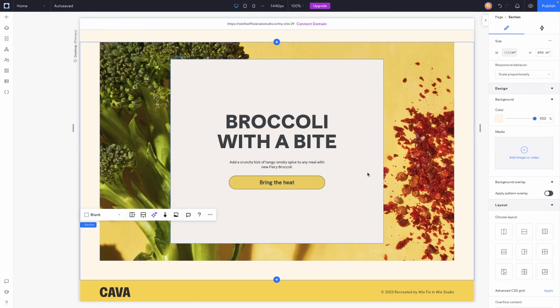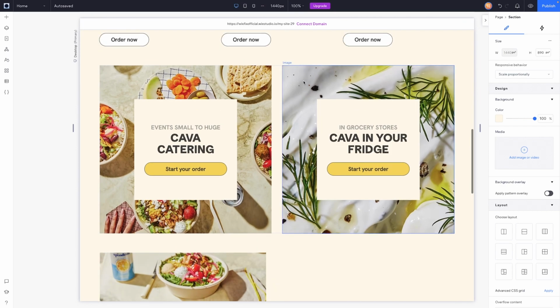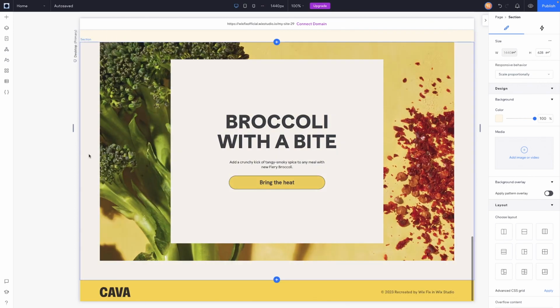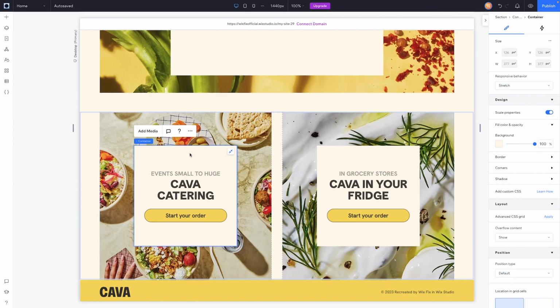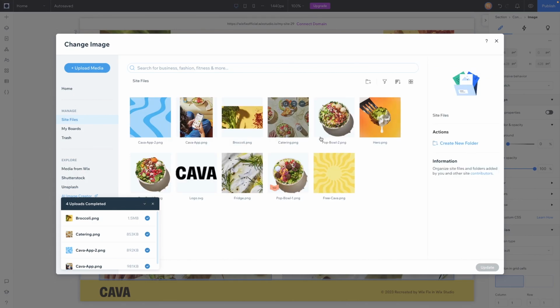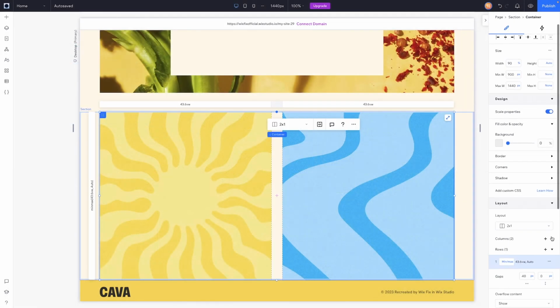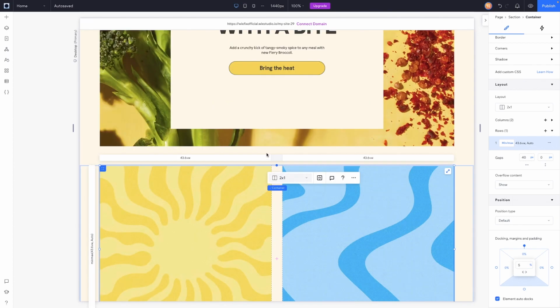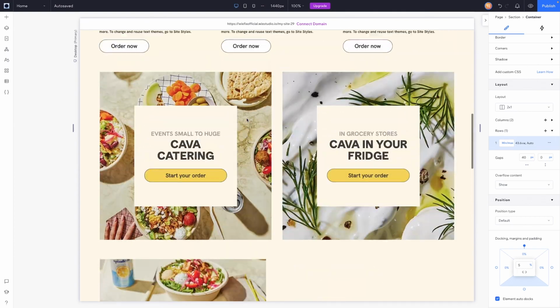Now we only have about one section left to build, and honestly it's pretty similar to this one right over here. And because it already has the same grid layout that I want, I'm just going to copy this section, bring it down here and paste it. Now what I want to do is I'm just going to go ahead and get rid of these boxes, and I'm going to change these images real quick. Okay. And with this container, I want to go ahead and set the bottom margin to 5%, just so we can have consistent spacing all along this website here.